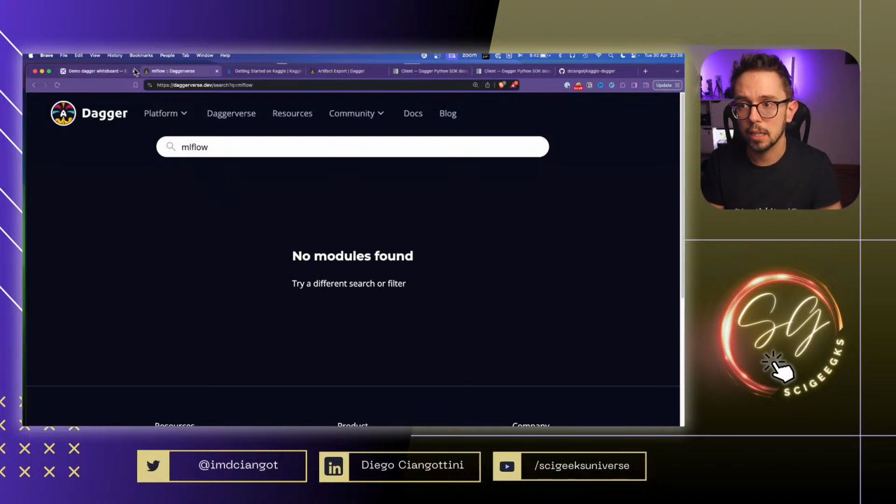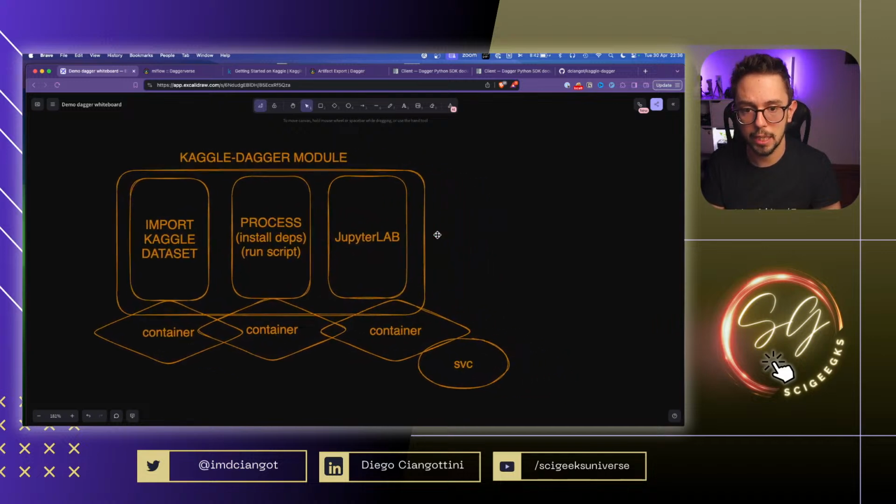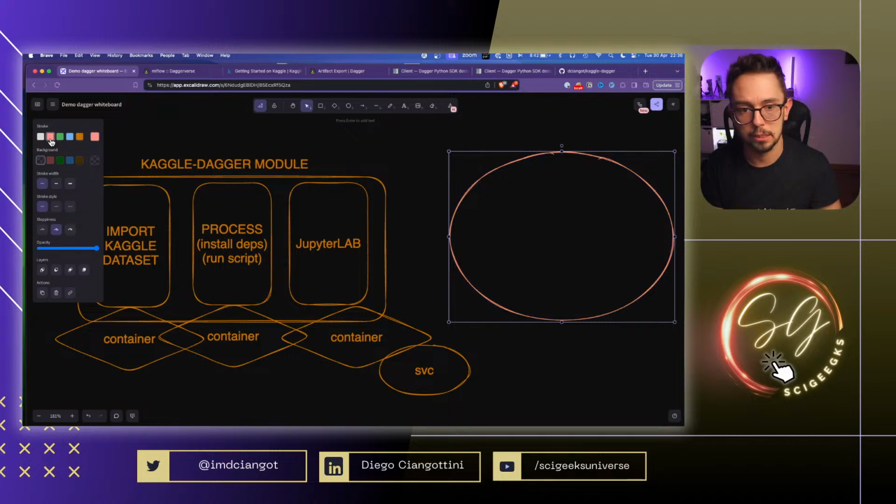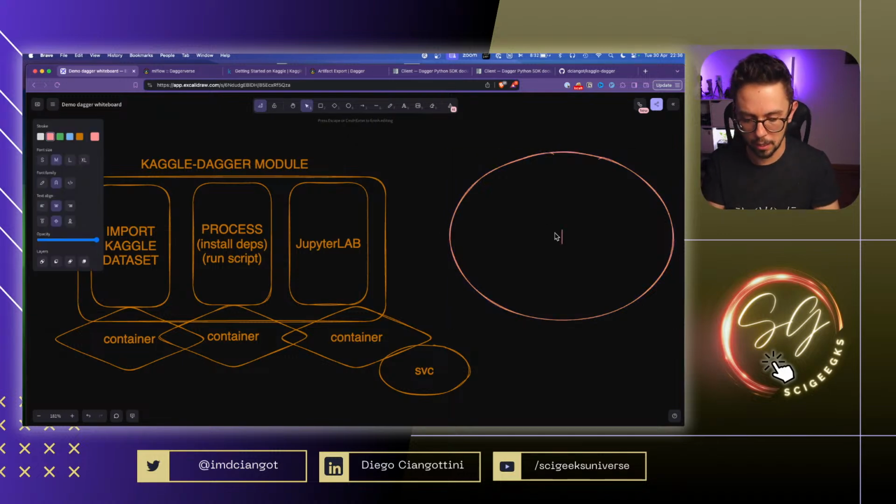So there is the possibility to create a whole ecosystem, an ML or data science reproducibility ecosystem where you can share and compose analyses already done or modules already created by someone else.